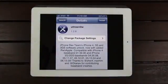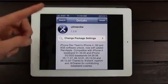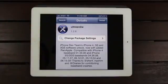To start off, let's go over the least practical type of unlock, and that's a software unlock. As of now, there's really only one software unlock, and that's Ultra Snow for either your iPhone 3GS or your iPhone 4. Now, while Ultra Snow is free, it has significant limitations. Your iPhone has to have a certain baseband in order to install Ultra Snow, use it, and unlock your phone. And if you have an iPhone 4, it can only be on baseband 01.59.00, which is essentially the baseband that it launched with.